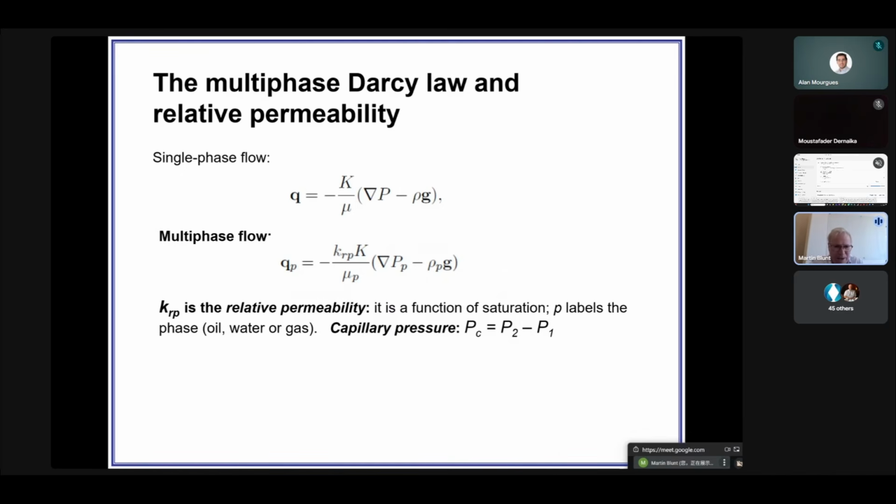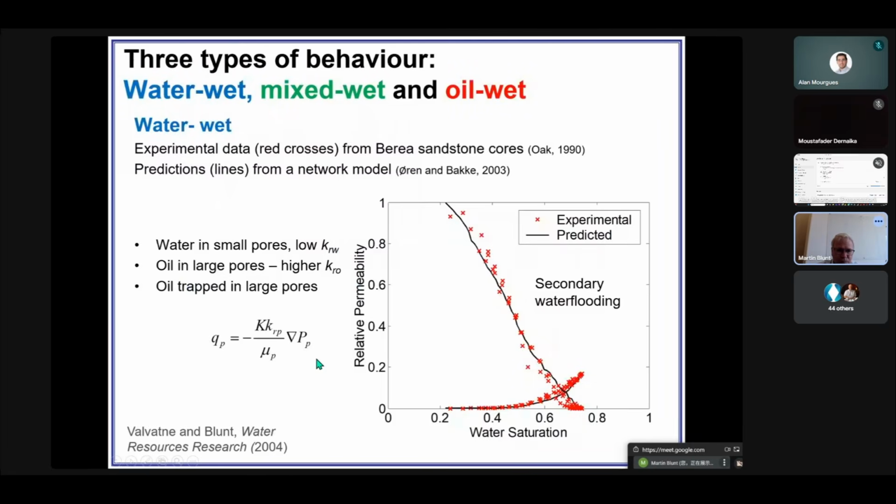There's a lot I can say about that. There's a lot of controversy in the physics of flow in porous media literature about whether or not this is a complete description, but we're going to accept it for now. What we are going to look at is how the physics relates to relative permeability and what that might imply in terms of recovery. So I'm going to illustrate a couple of cases here and particularly emphasize the difference between water wet and mixed wet systems. These are some literature values of relative permeability.